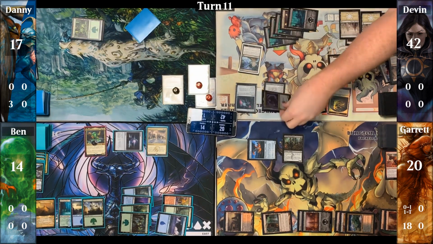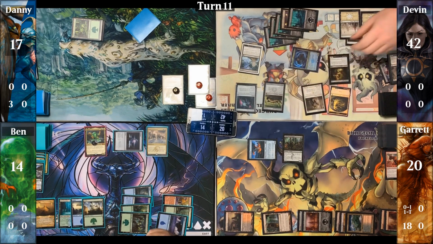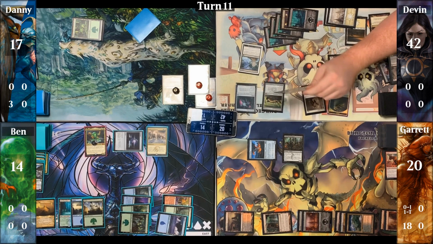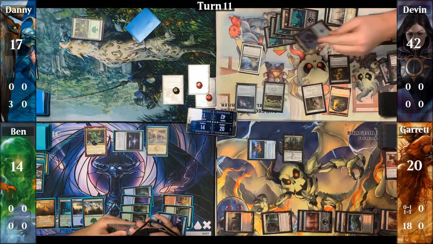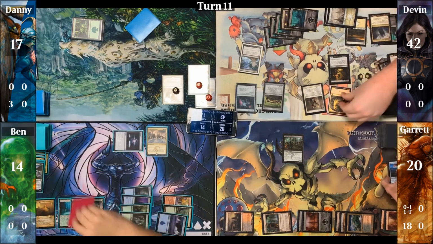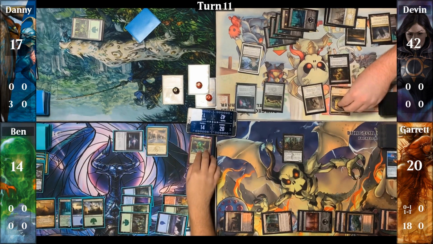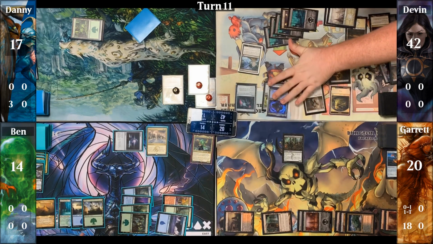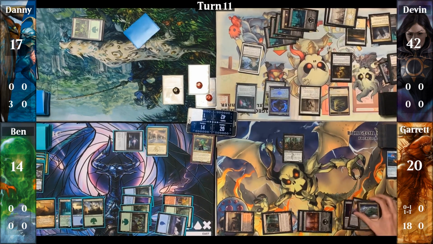Devin sacrifices Teysa to Ashnod's Altar. He resolves his triggers, causing each of his opponents to sacrifice a creature. And then pays 4 to return Teysa with Nim Deathmantle. He then passes turn. Garrett untaps.